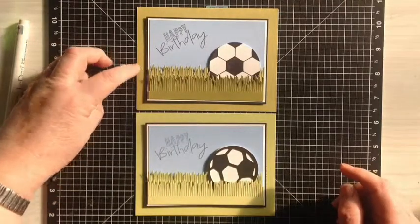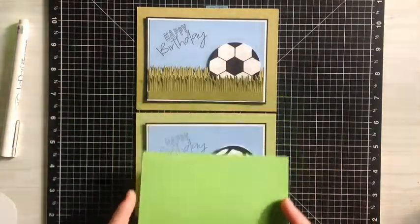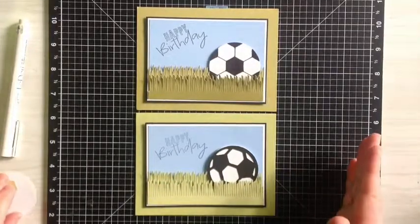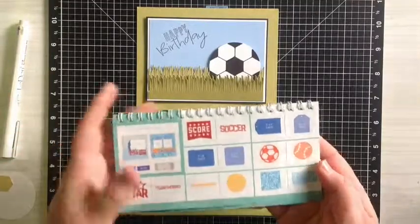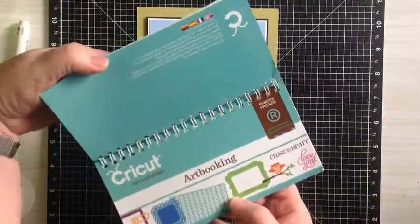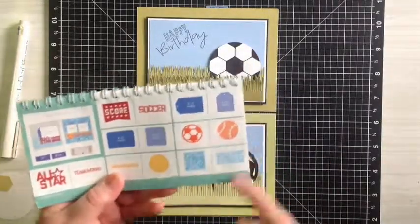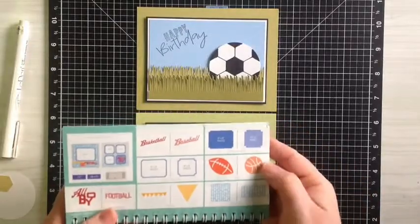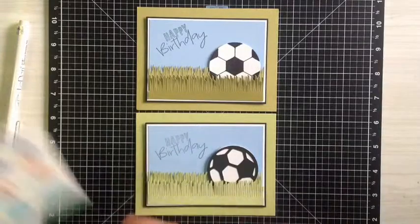This one here is in Fern, and this one's Sweet Leaf. And we're making a really bright one today. We're going to make one in Willow, so I can have all different shades and colours. I've got two ways to do the ball. You can either cut it from the Cricut, from the art booking cartridge, page 83, and I've just cut the soccer ball. They've also got a baseball in there. You could have a football or a basketball, anything you like you could put into it.